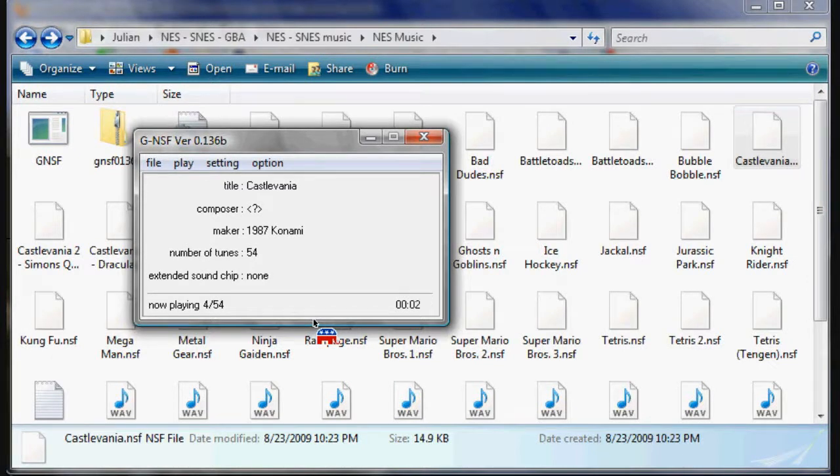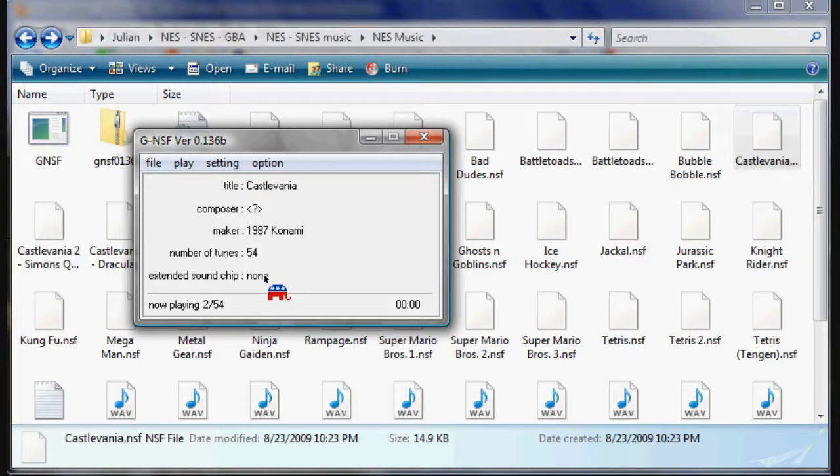One more thing I wanted to mention is, whoever extracts the NSF from the video game itself, sometimes if they're generous or knowledgeable, they'll include not only the title, but the composer as well, so that helps with filing the file on your computer. So you'll have the title, the composer as well, and you can also see the different tracks. And it isn't just music, it is also the sound effects of the game too.